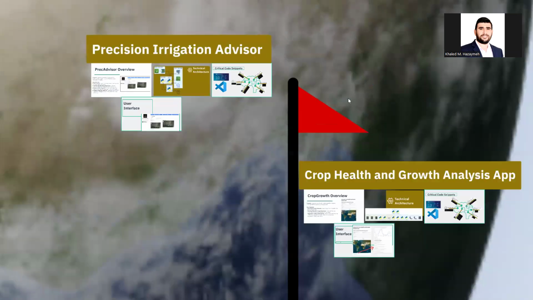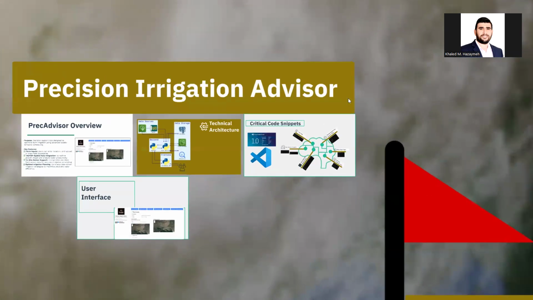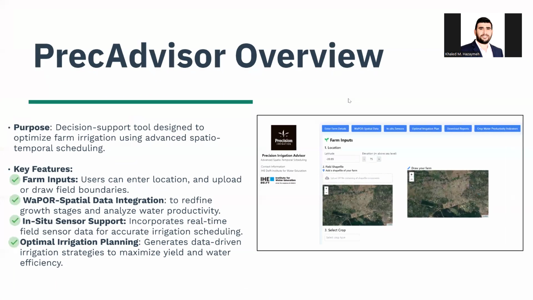Right, so the last tool, I know that I spent a lot of time and everybody is already exhausted. The Precision Irrigation Advisor. As I was saying, everybody thinks about remote sensing as an assessment tool for evaluation. But now we are thinking of taking it a way further, to be a real-time application tool, like irrigation scheduling, for example. So this tool is under development.